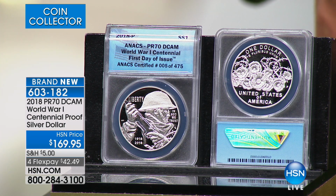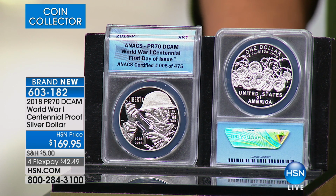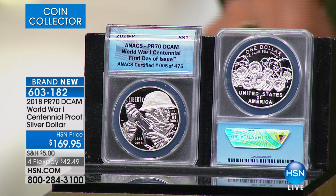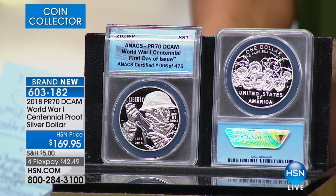Now, this is a silver dollar, of course, made by the United States government, as you can see here, and it's obviously 900 fine silver. But here's the interesting thing: the limited mintage on this particular commemorative silver dollar is 300,000, and as a matter of fact, it mostly sold through on its very first day of issue. This is the most popularly selling commemorative dollar from the United States government in many, many years.